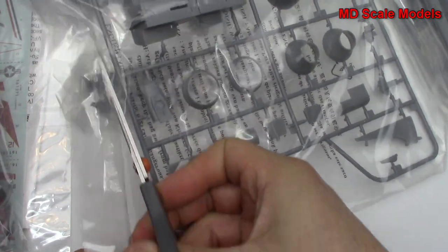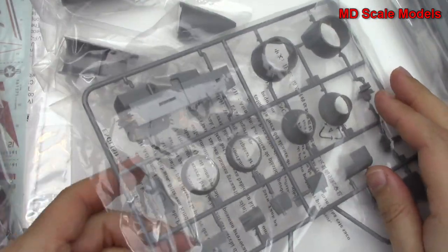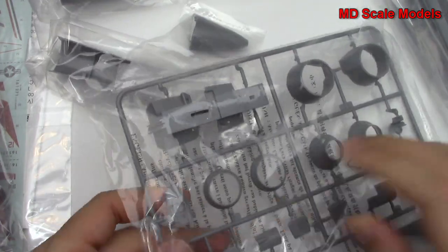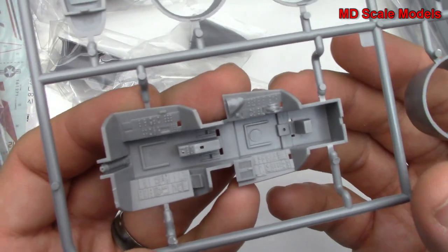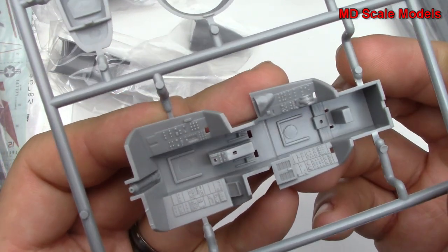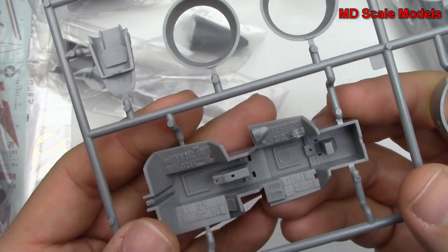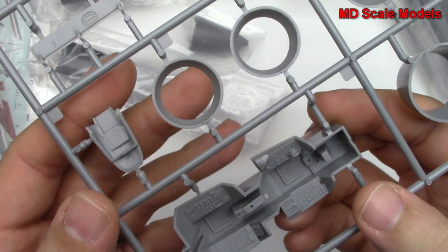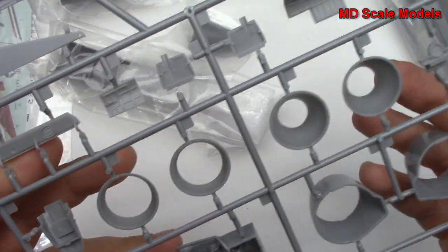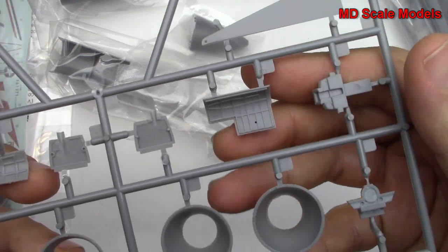Let's have a look over here. I see what's probably going to be part of our cockpit here. So there is our cockpit there. It does have some molded in detail there, which you might have to file off for some of the photo etch detail. Here are our wheel well covers with some inside detail. That's quite nice.